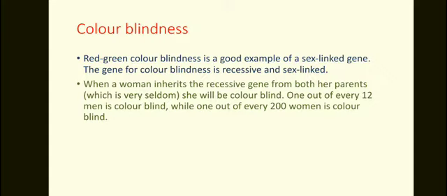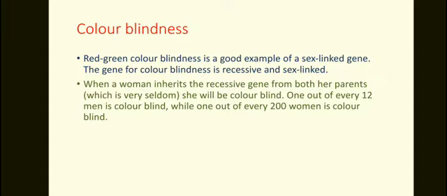In the case of a male, it is XY. If the recessive allele is on the X chromosome and you are a male, definitely you will be colorblind. But if the recessive allele is just on one X chromosome and you are a woman, you won't be colorblind. You will be a carrier of the recessive gene, but you will have the dominant allele there to mask the recessive, so you will be normal.